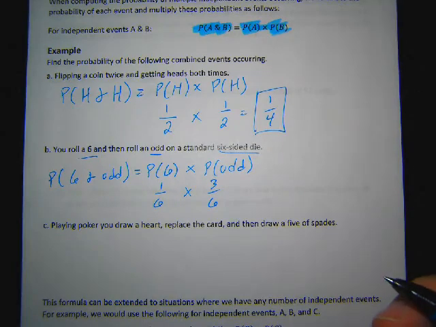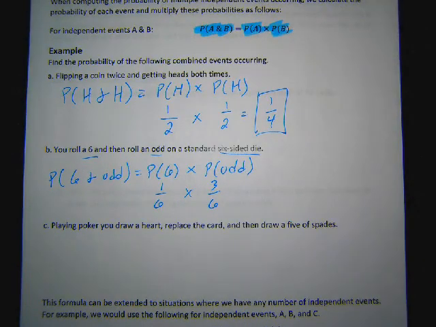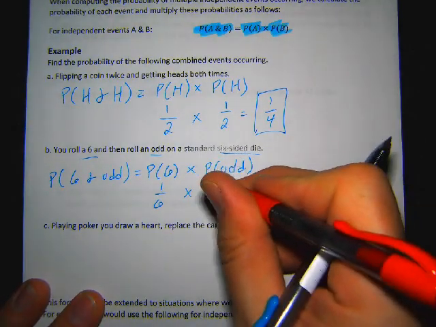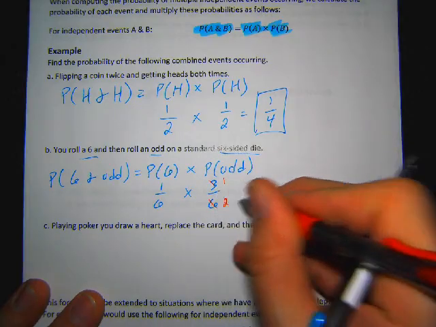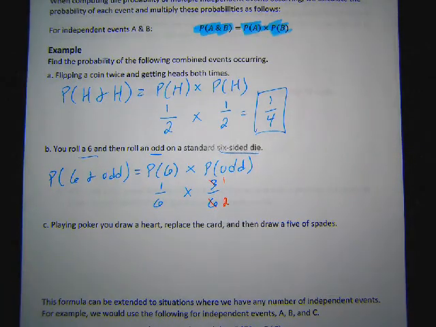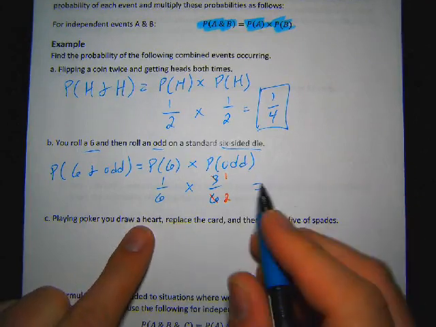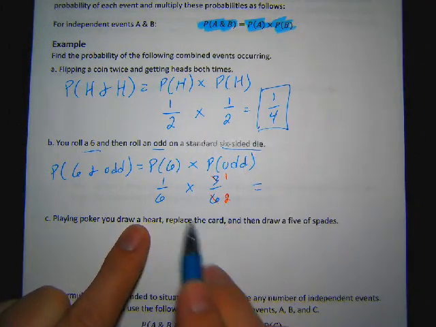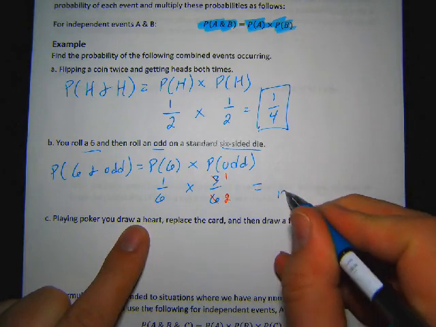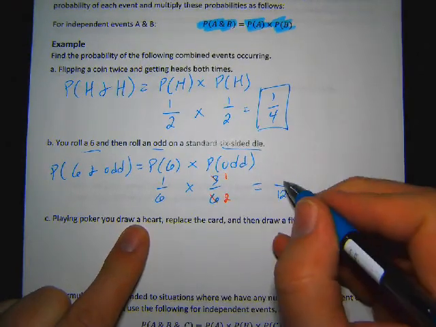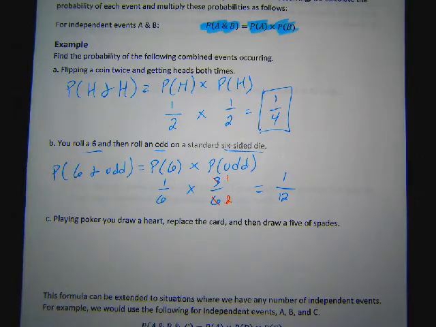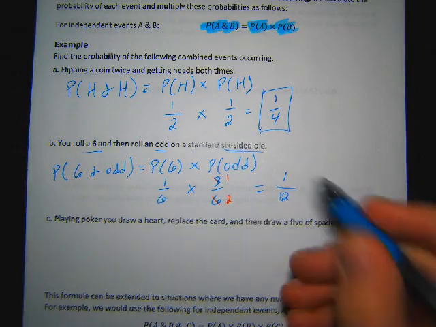You could simplify before you multiply. If you don't want to multiply 1/6 times 3/6 and then have to simplify, you make your life a little bit easier by simplifying this fraction first. These both divide by 3. Here you get 1, you get 2, so it's actually 1/2. Half the sides are odd. And that way when you multiply straight across, 6 times 2, I get 12 on the bottom. 1 times 1, I get 1 on the top. If you'd done 1/6 times 3/6, you would get 3/36, but that would simplify to 1/12.